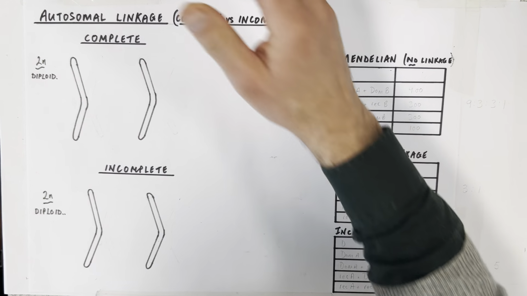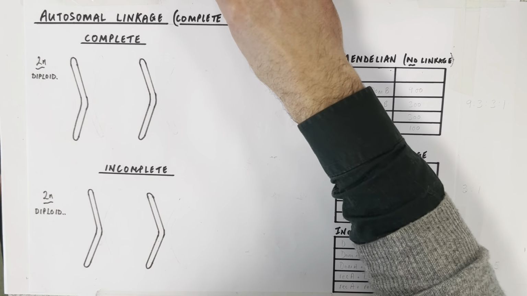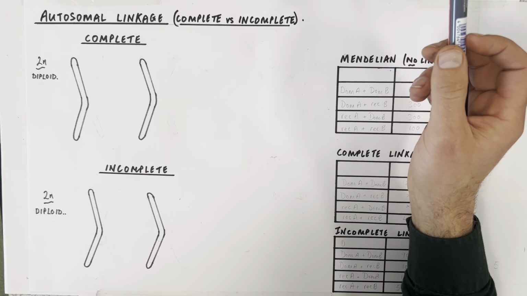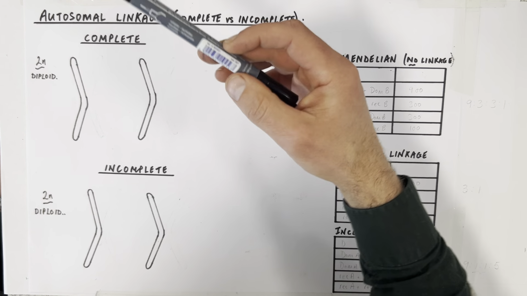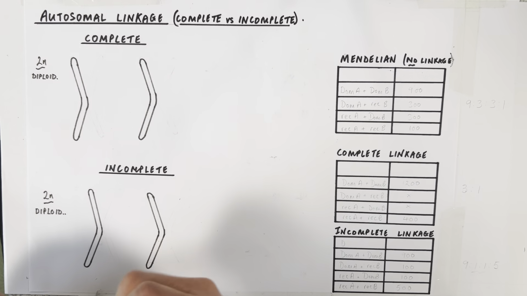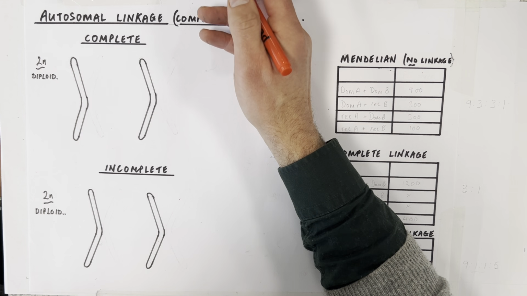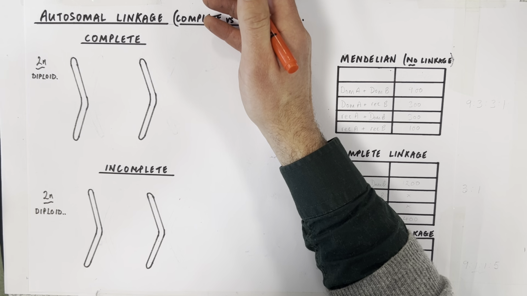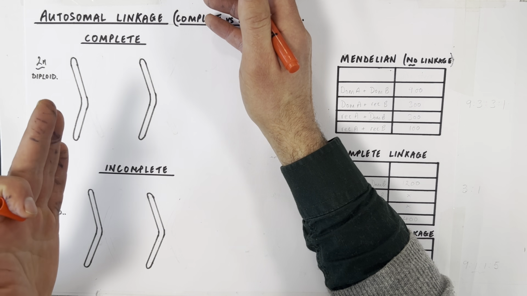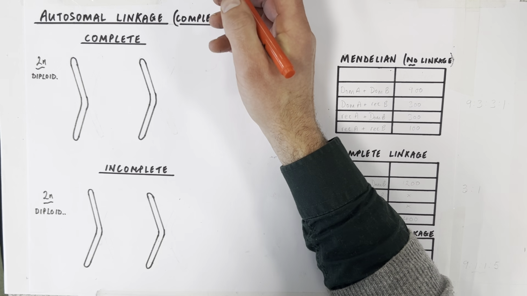Now, imagine we had an autosome chromosome. That's just any chromosome that isn't a sex chromosome. So it could be, for humans, chromosome 1 or chromosome 6 or chromosome 9. And we're going to start with the parents, and it's going to be heterozygous for two different genes. Now, I'm just going to use gene A and gene B. So it's a diploid organism with two sets of chromosomes. So for the first gene, gene A, there's going to be two alleles, two A alleles. And for the second gene, because it's a dihybrid, there's going to be two B alleles.